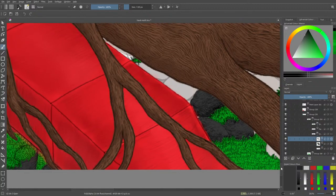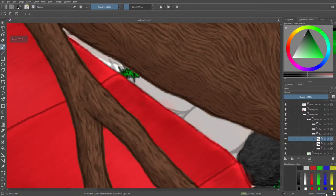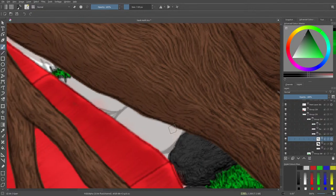So yeah, we're just going to be doing this casually and then adding some more colors to it so that we have the original part done as well. As you can see, the more rocks we draw, the more difficult it gets. Because the bigger the rock, the more detail needed to make it look like a rock. The harder it gets to make it fool the eye, because not everybody is fooled that easily. Especially a picky eye. A picky eye is not fooled easily at all.